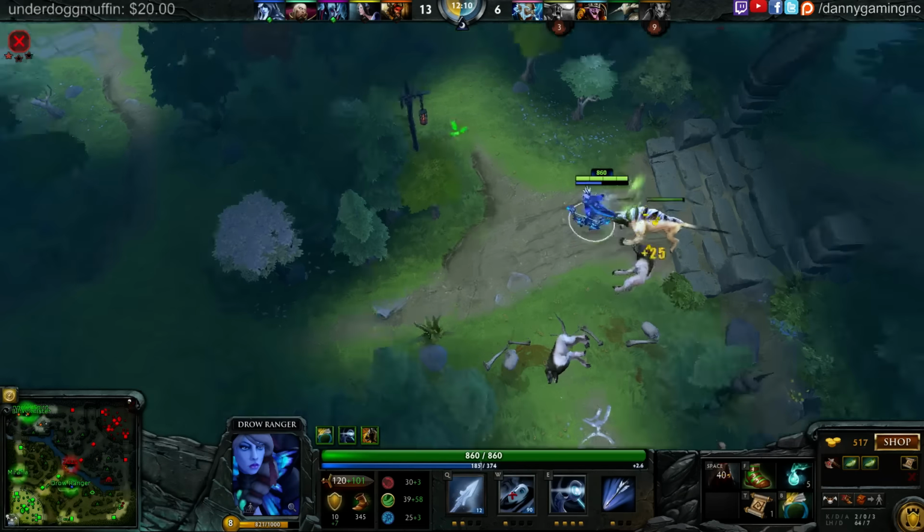What are we doing? What are we doing with this ultimate? Your bottom tower is under attack. I'll take that. Your bottom tower is under attack. That was a nice arrow, I gotta say. We push mid, the Zeus is dead. Fuck! I couldn't.